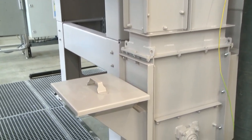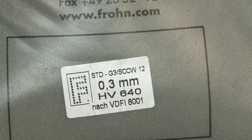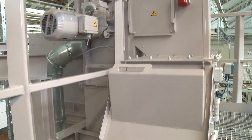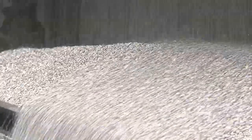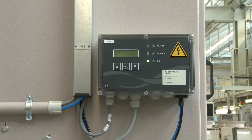The used steel shot is in constant circulation. The recovery funnel below the blast chamber is used to move the used and dusty material via a screw conveyor to the bucket conveyor. Upon reaching the cleaning station at the top, the abrasive is air washed and cleaned of dust and undersized particles. This waste air is also routed to the Sinter Lamella filter.